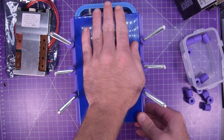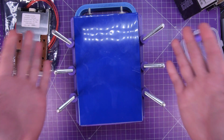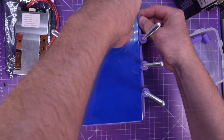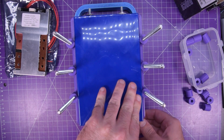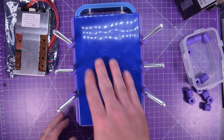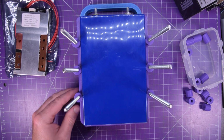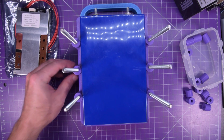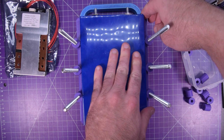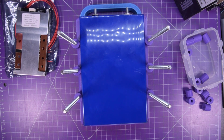There we go. That sits down like that. It won't fit perfectly until everything is tightened up. So there we go, like so. These cells have a slight bulge in them, so they're not going to fit perfectly, and there's a little bit of play here for adjustment. There we go. All right.